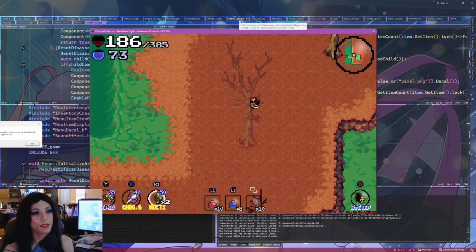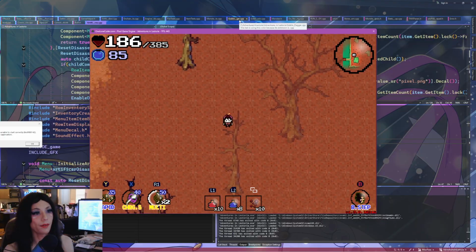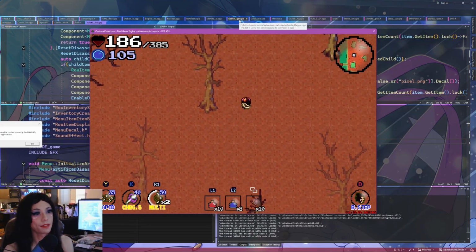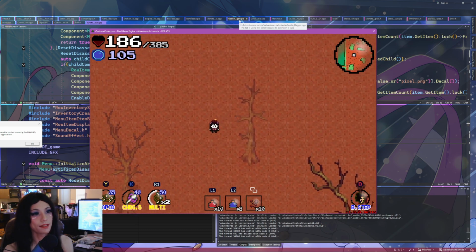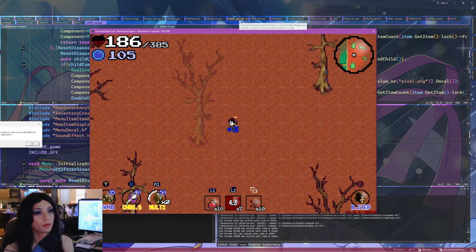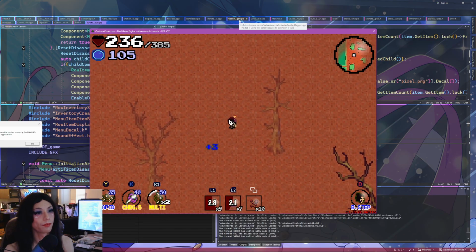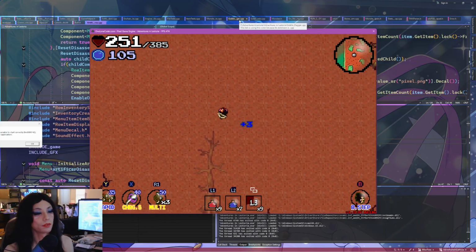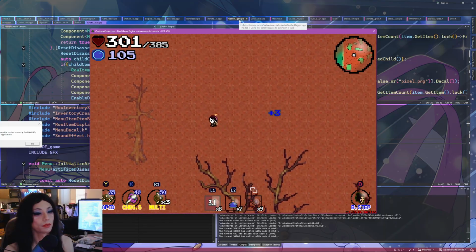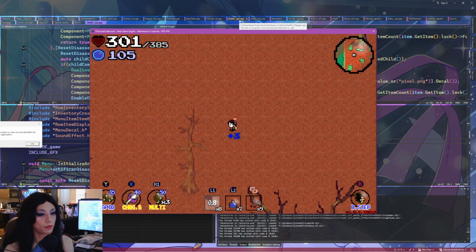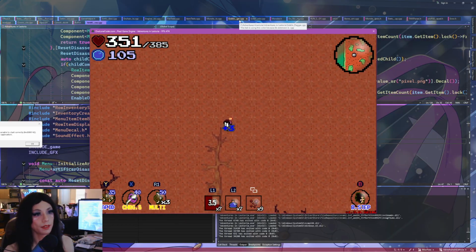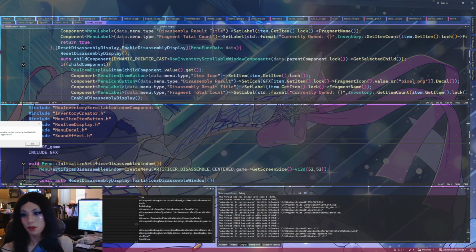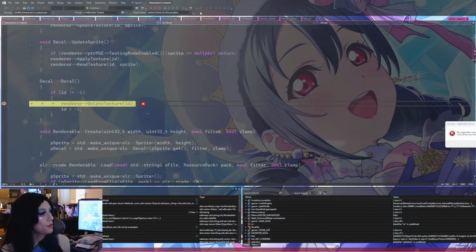So yeah, we can see the mana and the health images both stack up kind of like that. So that's great. I like that. Very good. I'm happy with that. So that's what we're actually going to use from now on.